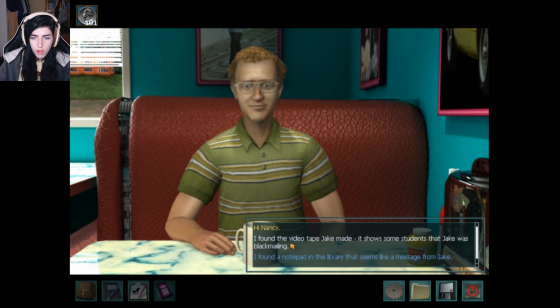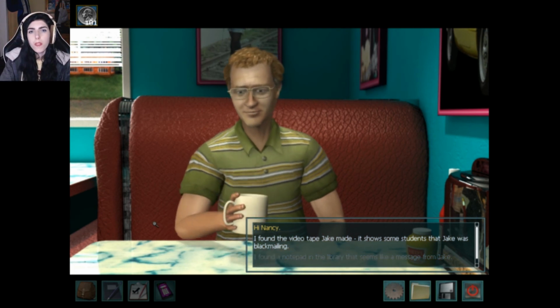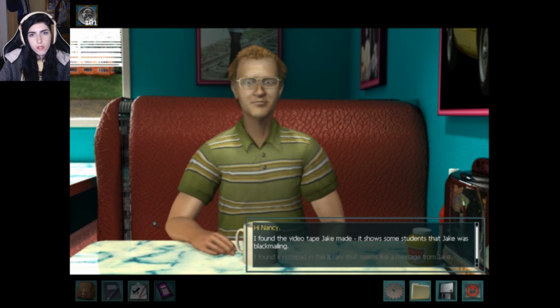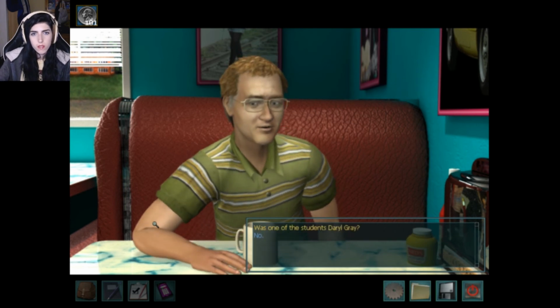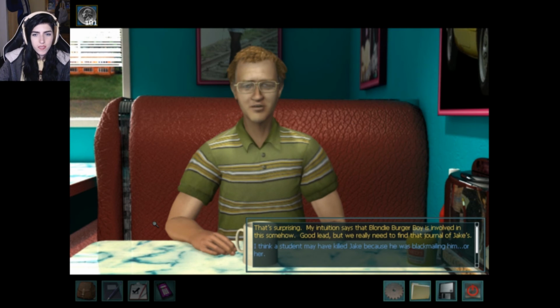Hi, Nancy. I found the videotape Jake made. It shows some students that Jake was blackmailing. Was one of the students different grade? No. That's surprising. My intuition said that Blondie Burger Boy is involved in this somehow. Good lead, but we really need to find that journal of Jake's.